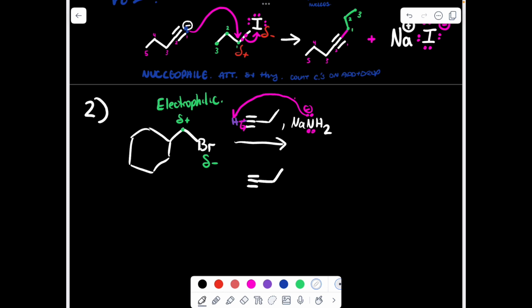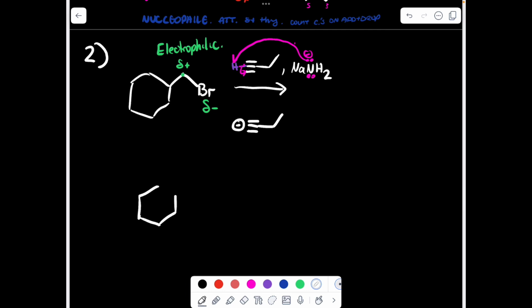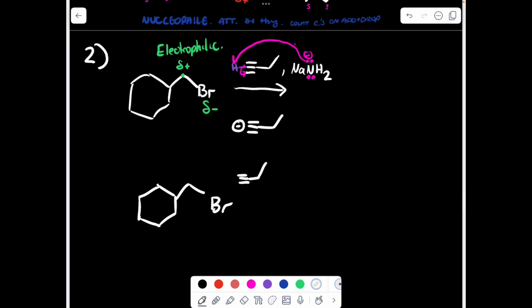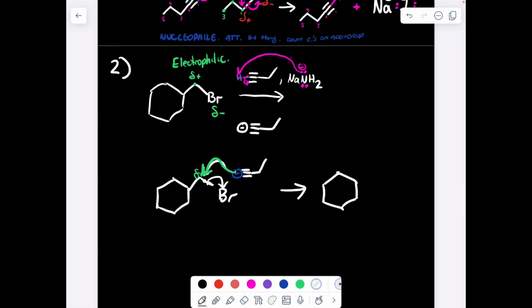So you get a nucleophile with a minus charge. So this nucleophile, which is nucleus loving, remember, so it likes positively charged things, will attack the delta plus carbon connected to the bromine on the starting material. So 2 in, 2 out. I'll label this bond in green, 2 in, 2 out. The ring did not change. We did not add or drop or change anything a part of the ring, and it was connected to 1 carbon. And that carbon was attacked, so a new bond was made via that green arrow.